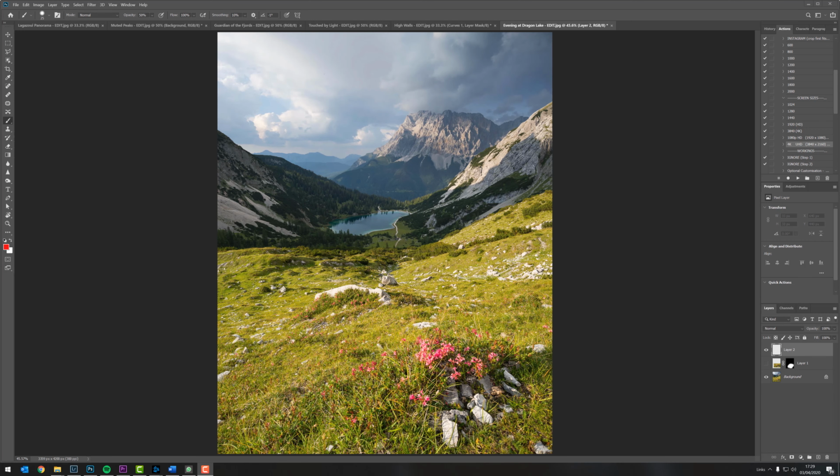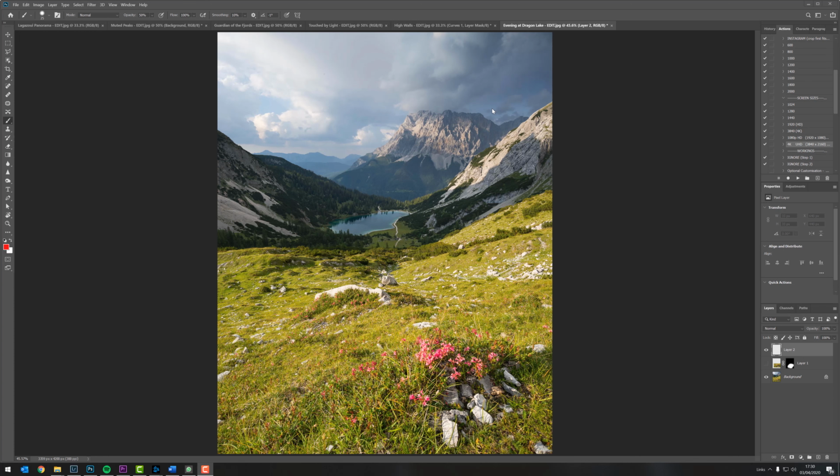And finally, onto this beautifully lit image. I assume this is also of the Dolomites. Really nice contrast of light and shade, light in the foreground, shadow in the midground, and then a beautifully lit peak at the back with these stunning clouds overhead. Maybe on the left-hand side it's a bit too bright, so I'd darken that down were I to keep the composition the same as it is.